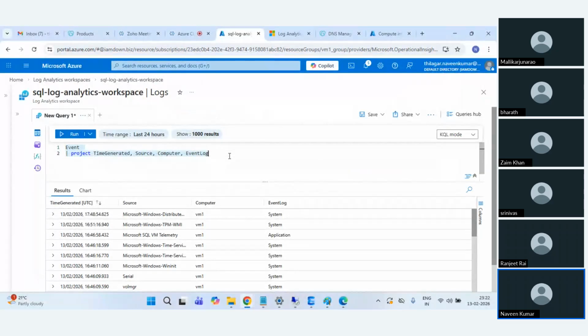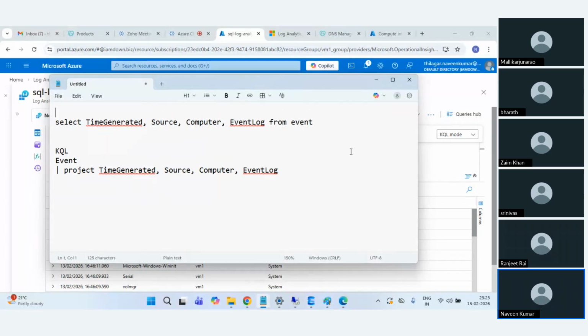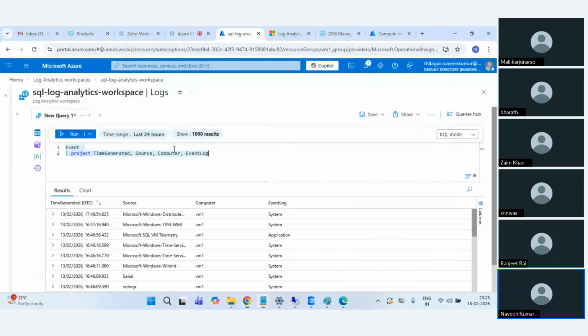This is in KQL, this is in SQL. Something like this you can relate. Okay. Now, we have seen how you can limit the data.